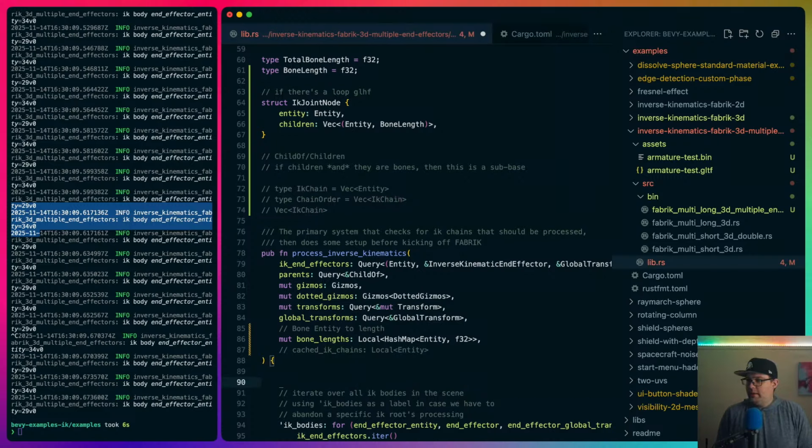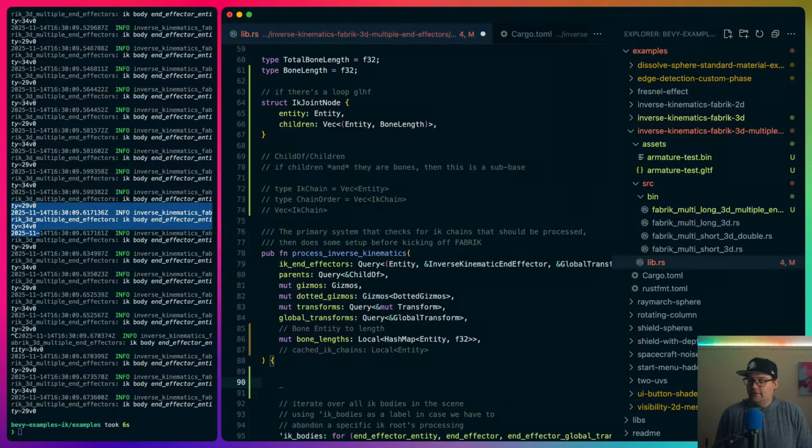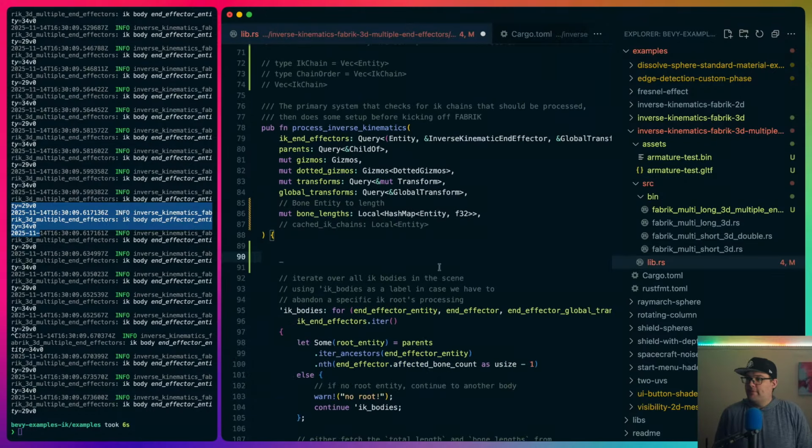So if we do that first, I think this is going to be a different system to build these structures, and then the process inverse kinematics is going to operate on them, but we'll do it in here for a moment.